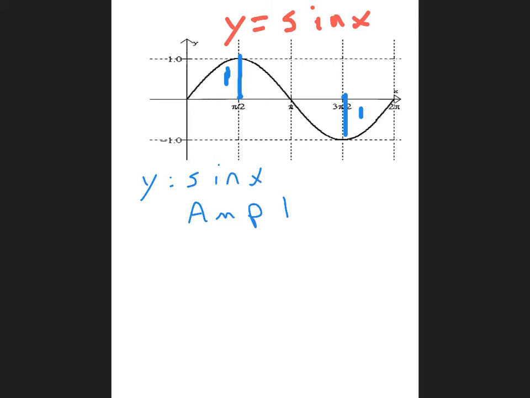Now, to compare that to something, notice what number's in front of the sine. There's an unwritten 1 right there. That 1 is a multiplier, so that's technically a vertical stretch by 1. I'm running out of room here. I'll get better at this as time goes. Whatever your vertical stretch or shrink is going to wind up being the amplitude. So we'll talk more about that on the next example.